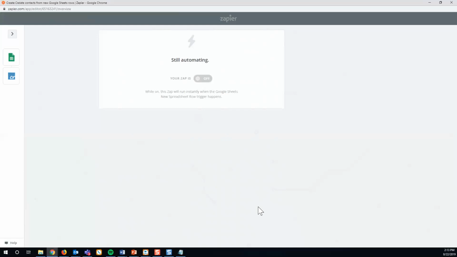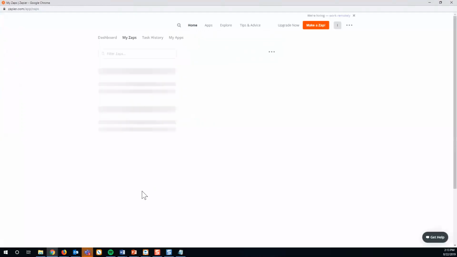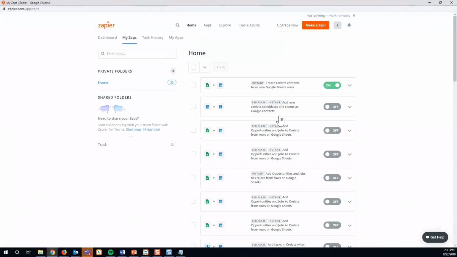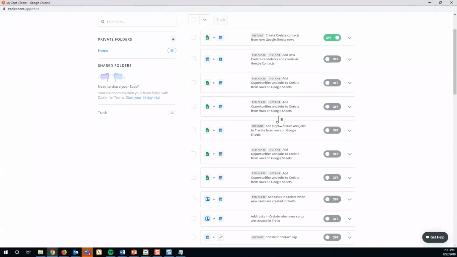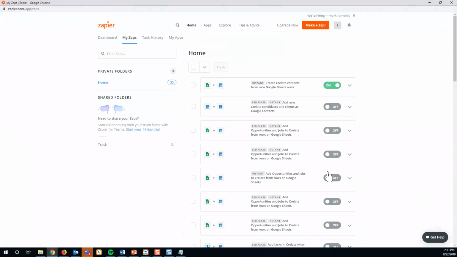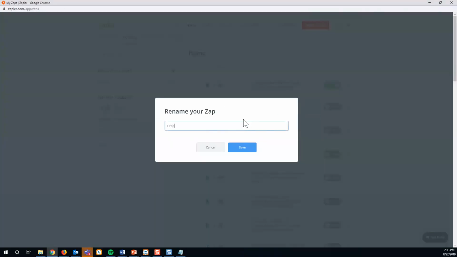So it's just going to automate for us to run this instantly as soon as this is triggered. So I can actually go right away to make another Zap, or I can go ahead to see it in my available Zaps. This will launch us to the existing Zap list. We can see any other Zaps we've previously created. Looks like we have a bunch right now. I can come in using the caret dropdown to edit if I want to make changes or rename. I'm actually just going to change the name. I'm going to say Crelate to G Sheets.